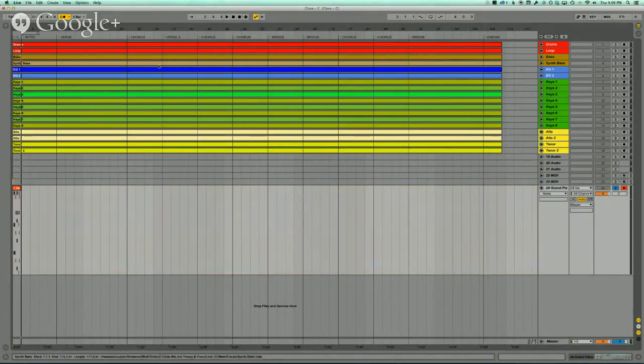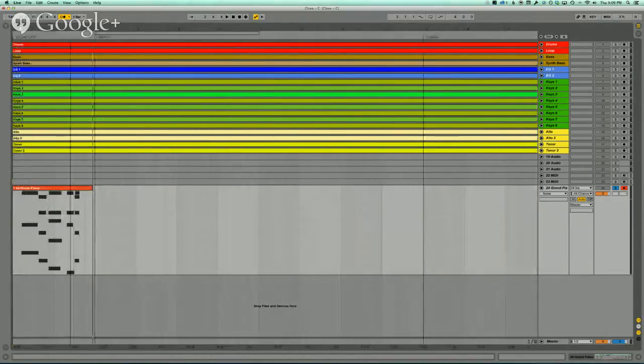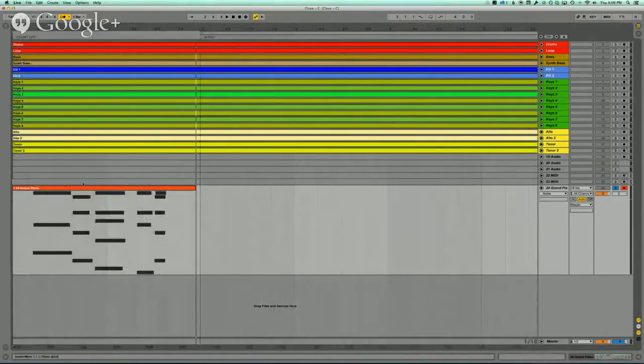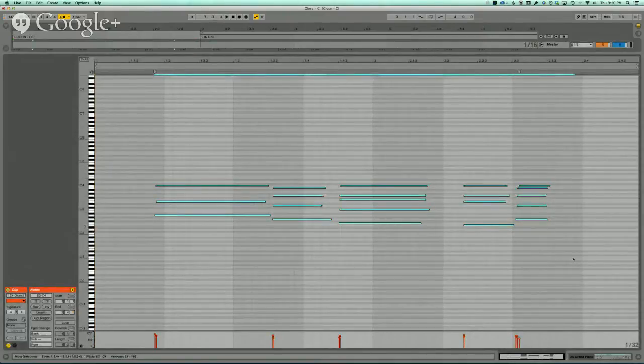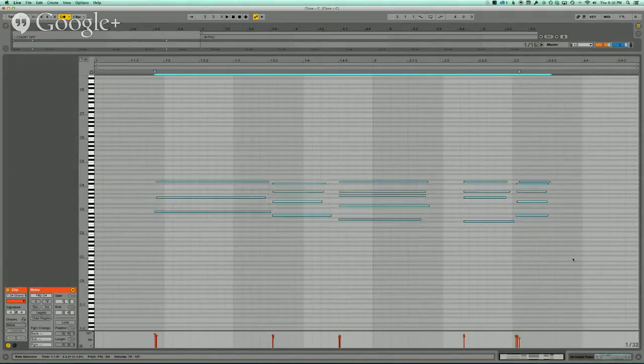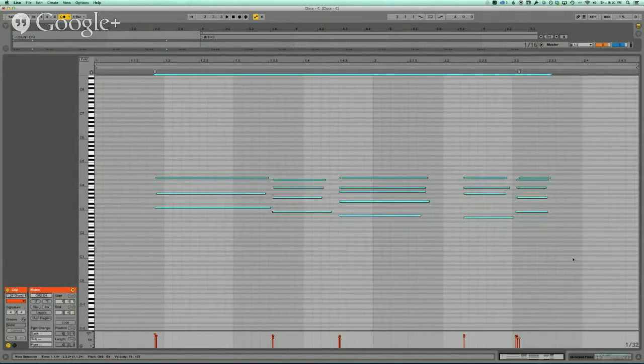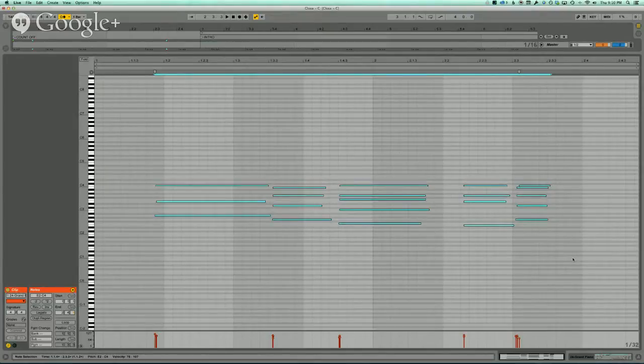Okay, so I played my performance. I can zoom in, and those are the actual notes I played. Double click, and now I have my MIDI editor. I can go in, I can quantize it, I can move things around. So for example, I can select all those notes, and I can use my arrow keys. I can transpose this from C to D, up 2 more, we're in the key of E. So MIDI gives us a lot of flexibility when it comes to fixing or changing stuff later down the road.